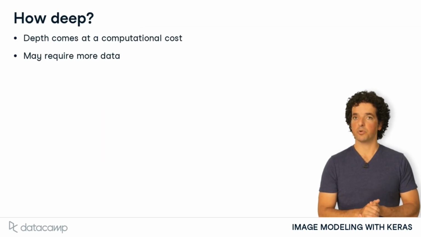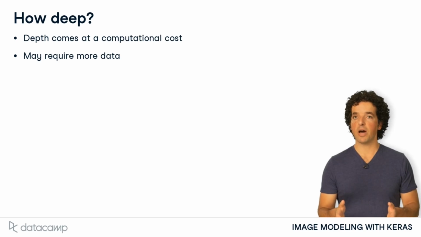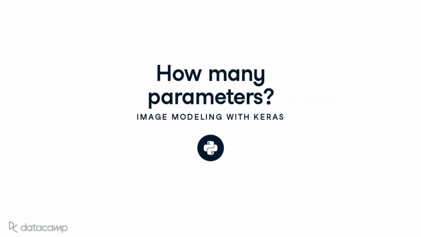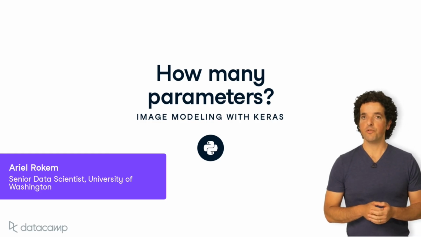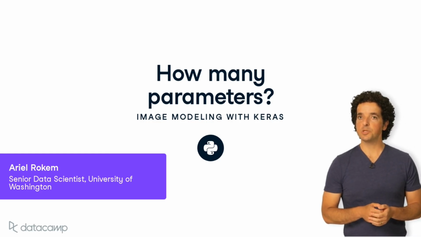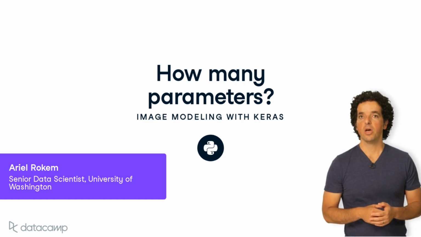How deep should your network be? Consider the following. Despite the advantages mentioned above, depth does come at a computational cost. In addition, to train a very deep network, you might need a larger amount of training data. When considering the architecture of networks, it is sometimes useful to think about the number of parameters in the network.